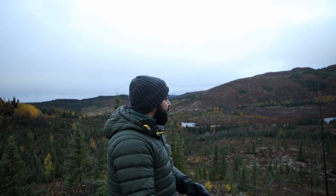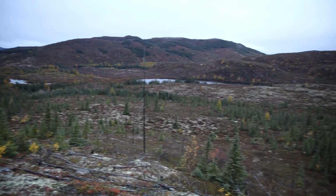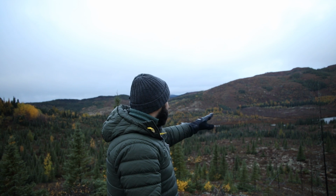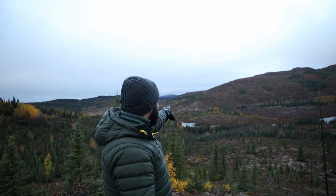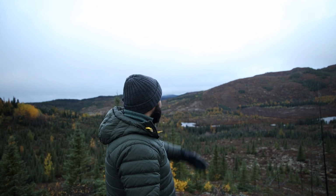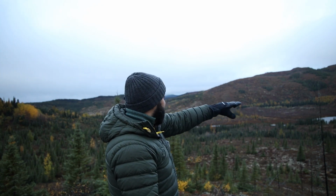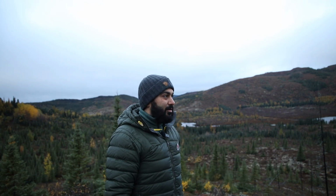Maybe when the sun actually rises, it projects some light over the open area here. If by some miracle the sun does rise and project some nice side light onto the view here, I'd be more than happy. But even right now as is, there's something nice about it. All the colors are nice. You get dabbled yellows and greens over there, mixed with the browns of the hills and the cloudy skies. It's still nice. I got a lot to work with. There's a nice lake over there and a river running through. It's definitely got a lot of elements that are really nice.